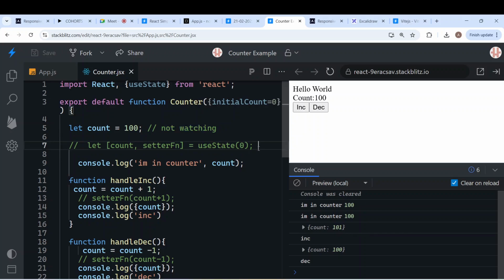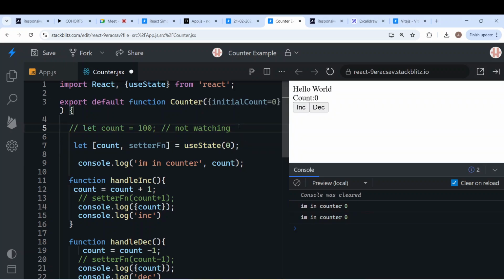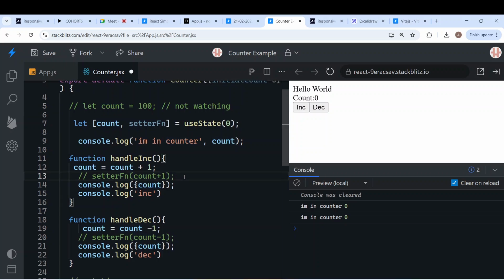State is not changing, which means React is not watching these changes. If there is a change in the state, then React considers re-rendering and it will re-render. But actually they have given this previous explanation saying this value will always become 100. Basically, the component will anyhow re-render is what they're saying, and it won't be able to remember that value in the subsequent re-render. More on that later. I'll not try to confuse you by telling everything.